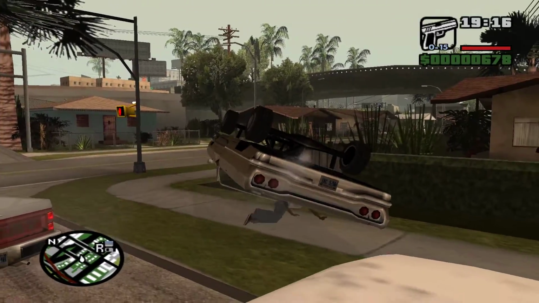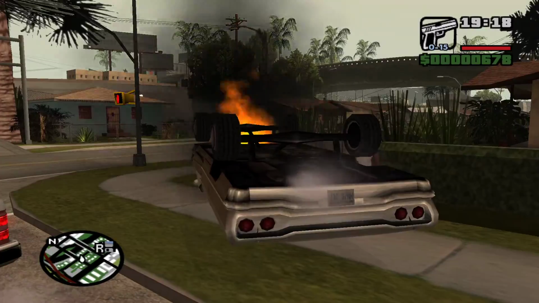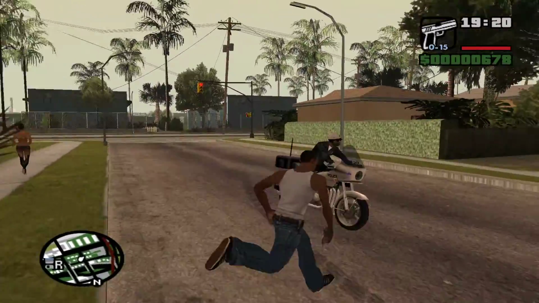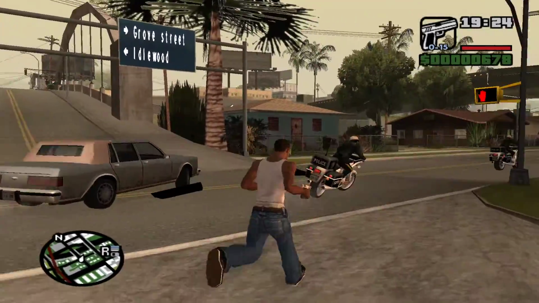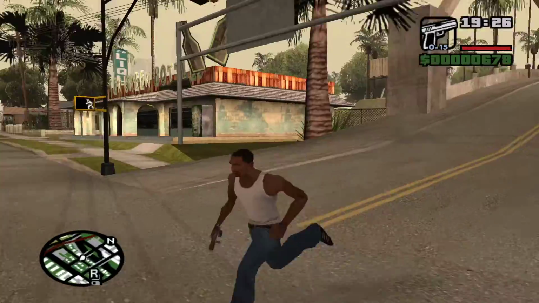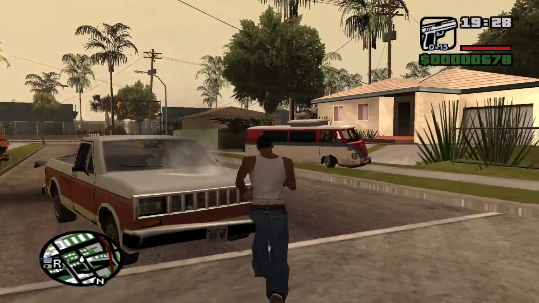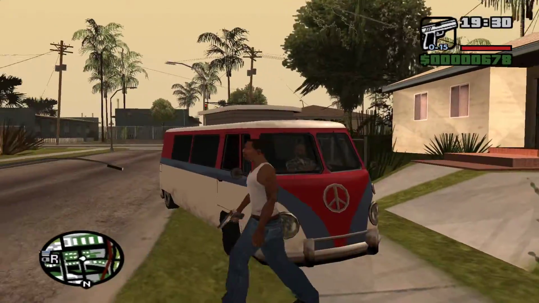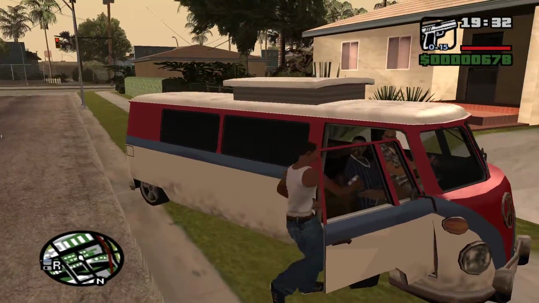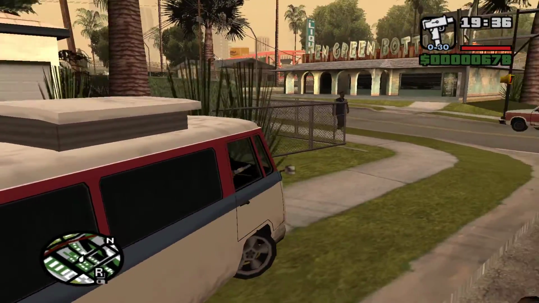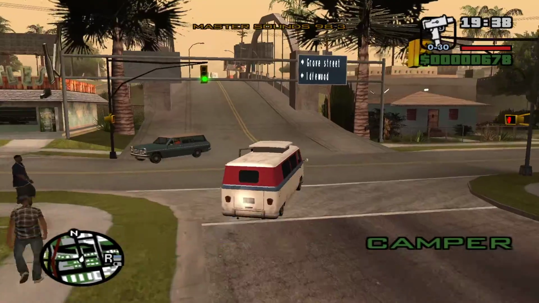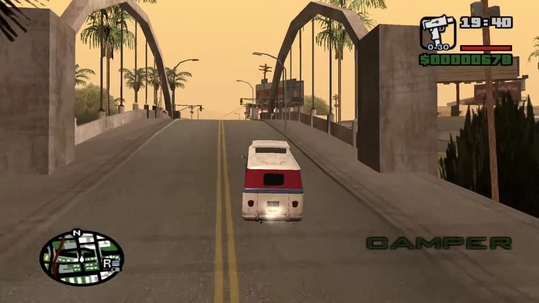Uh-oh. Run, CJ, run. Should we steal the cop bike? Let's go steal the cop bike. Oh, he's too fast for me. Dang it. I finally get some people watching my YouTube video and I'm playing poorly. I apologize for that. But you know, the reality is I'm not really much of a gamer. I more do systems administration and stuff, so.